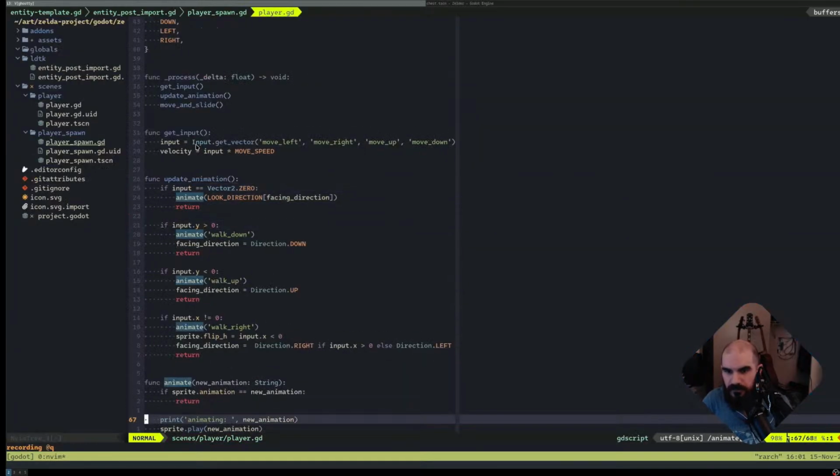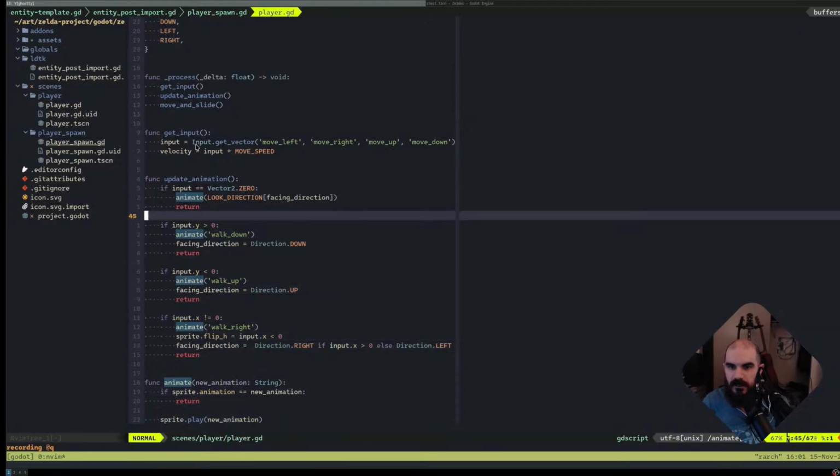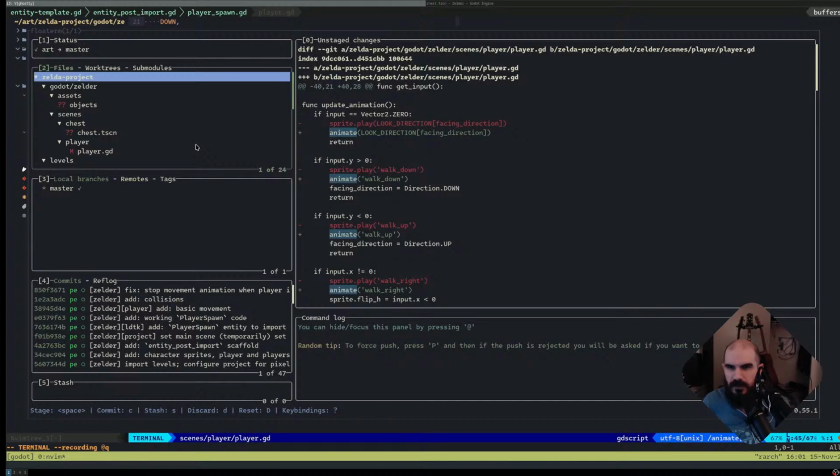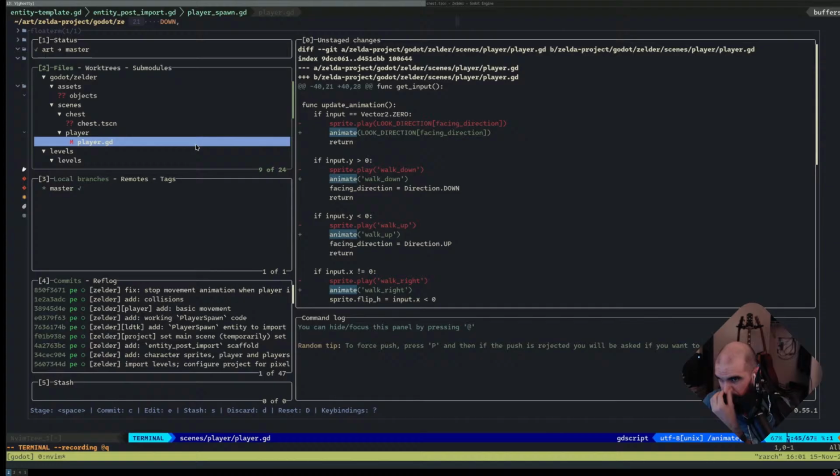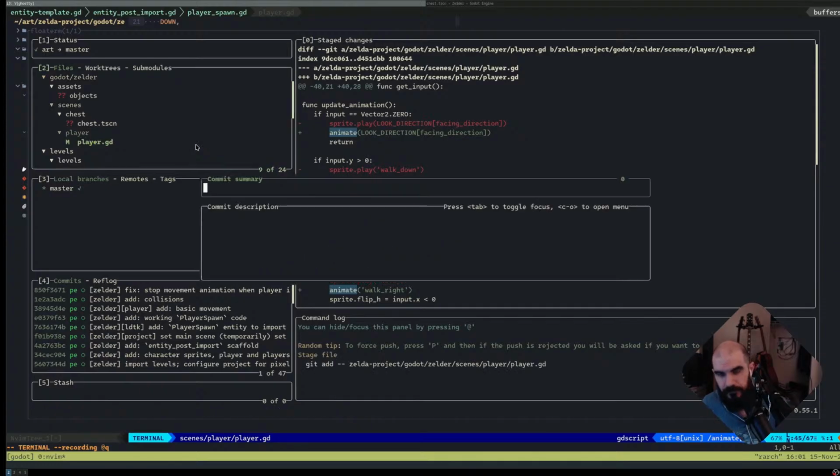Whoops. Now what we can do here, oh, what did this do? This did something. Prevent duplicate animations from playing back to back.